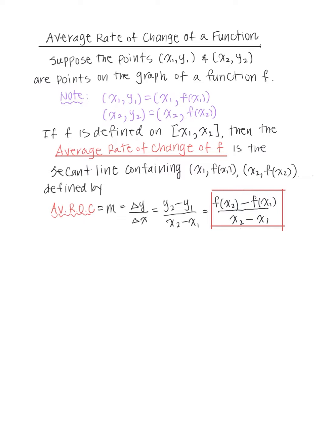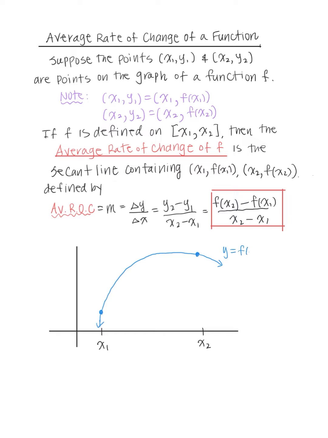Maybe this whole thing sounded a little bit gibberish, so let me draw you a picture. Okay, so let's just pretend that this is some x value, just call it x1 and then x2. Now here, what is the corresponding y value if I call this function y equals f of x?